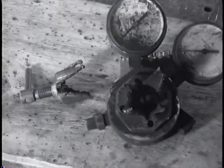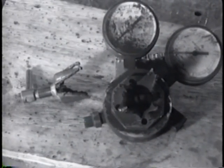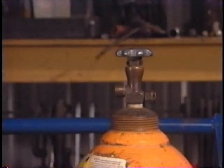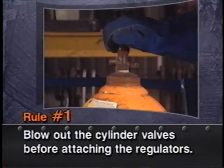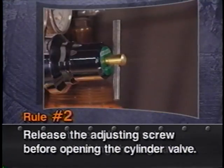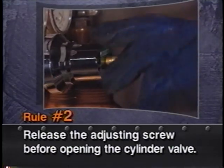You should remember the rules. It's your life we're talking about. Follow the rules. Here they are again. Number one, blow out the valve on the cylinder, but point it away from yourself. Number two, release the adjusting screw on the regulator before opening the valve on the cylinder.